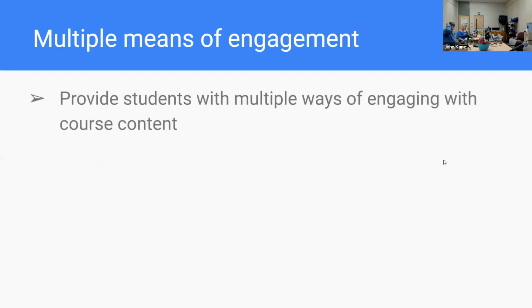Okay, multiple means of engagement, and again, these blend together and overlap a little bit. The main issue here is you want to create inclusive ways in which students can engage with the material in ways that will work for all learners. And there's a number of things you can do. One of the most important strategies, and this goes back to the evidence-based aspect of universal design for learning, is to use active learning activities. Active learning increases student learning compared to listening to a lecture.